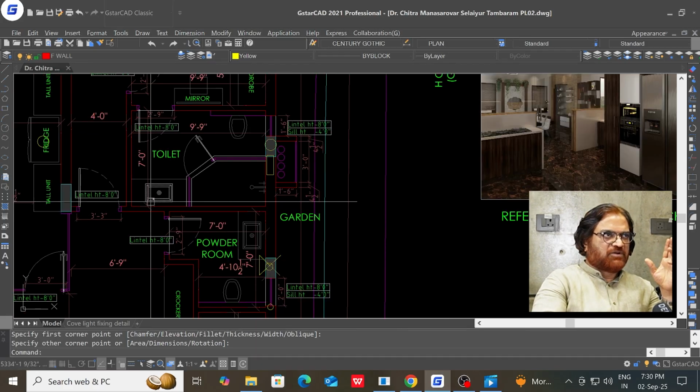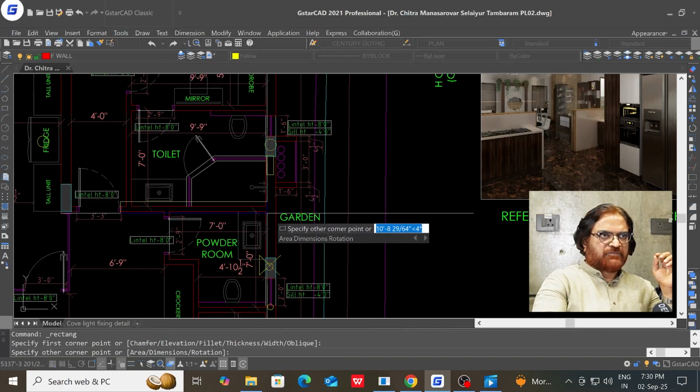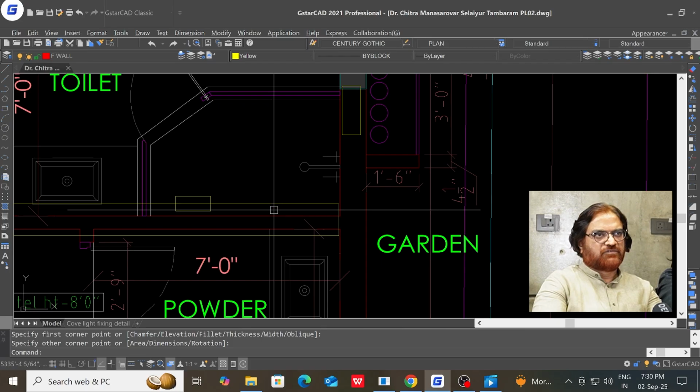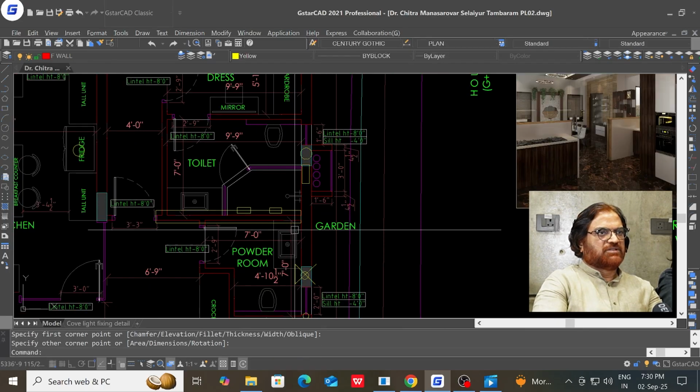For the same reason, I would like to see this wall also becoming a 9-inch wall. See, invariably we have to provide niches. This niche will have a soap dish, etc. We don't go for the old style of a projected soap dish. It has to be carved into the wall. Then it has to be 9 inches.